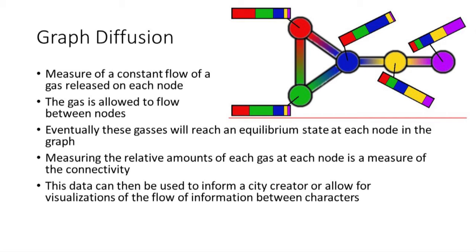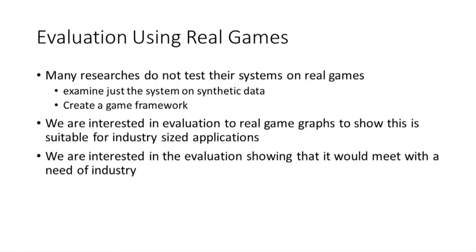The data can then be used to inform a city creator in order to see who is clustered close to whom, and it also allows for really interesting visualization of the flow of information between characters inside of the various cities. And what we'll see later is what these types of visualizations look like after being processed through a nonlinear projection method. Both of these systems have been used for applications other than games, such as in bioinformatics.